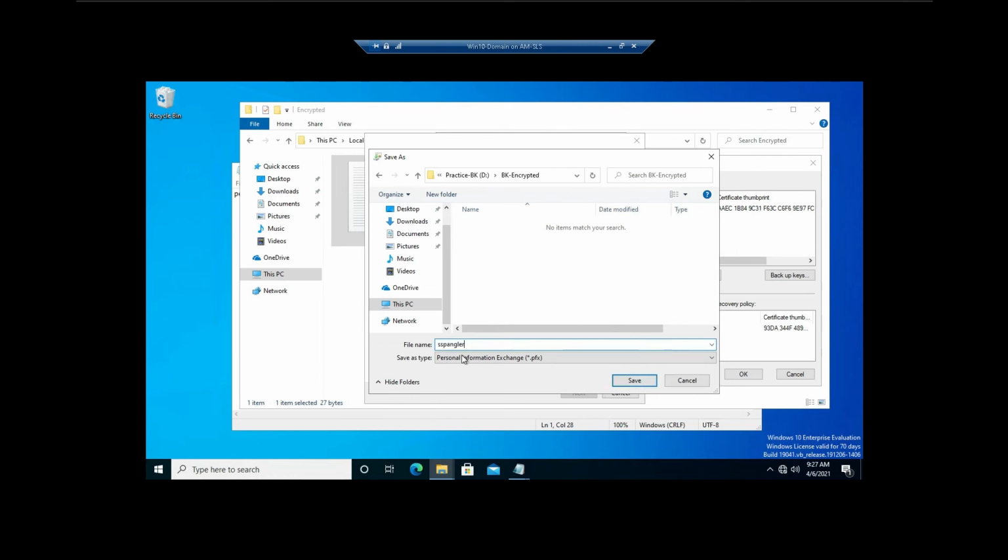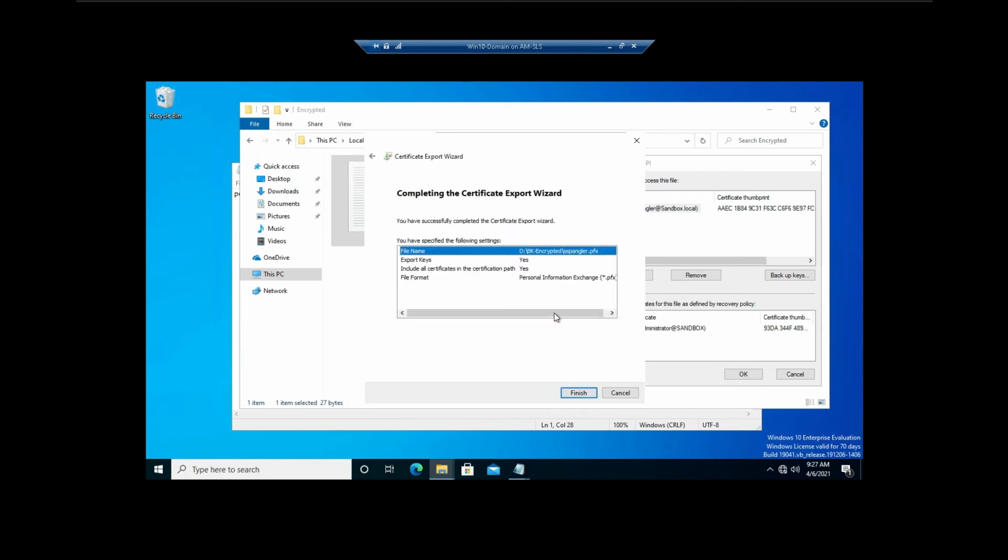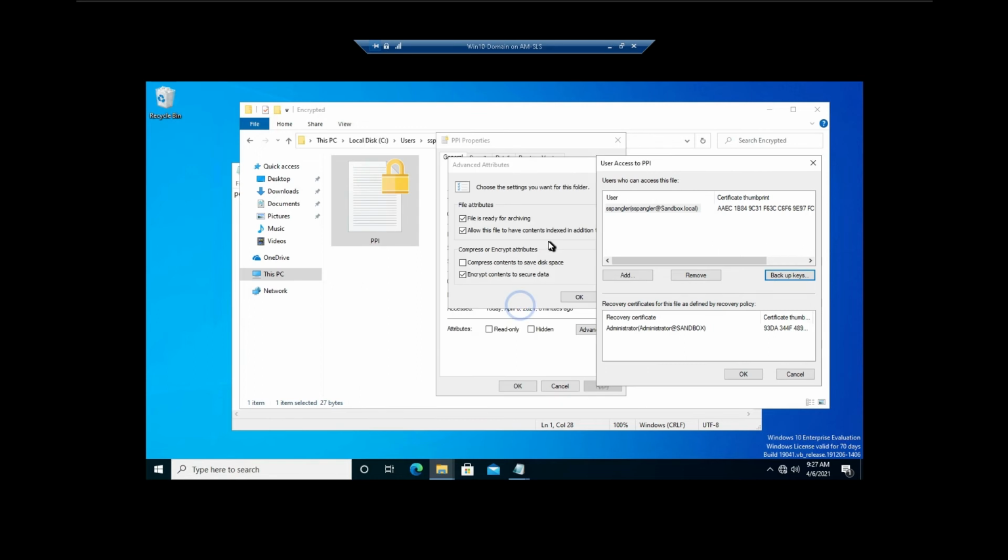I'm just going to put S Spangler on there. And then I'm going to hit save. And that shows right there where I'm saving it. Just my little, is this what you want to do? Yes. And then finish. It says export was successful.